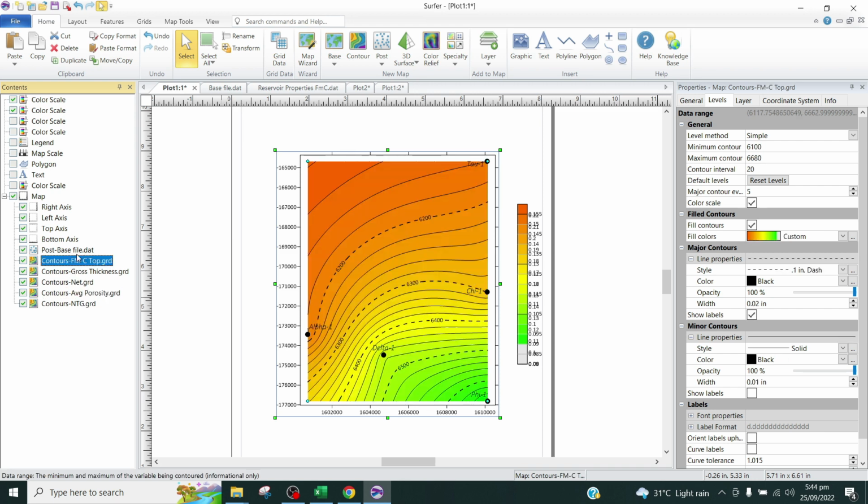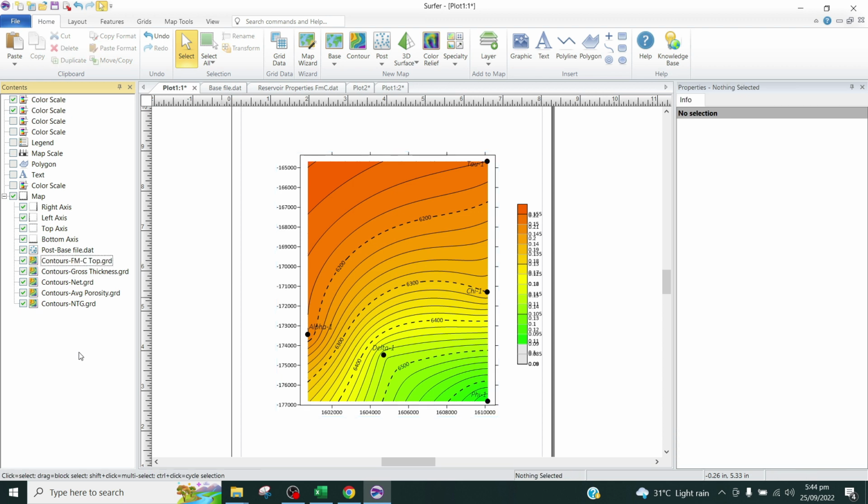And let's just set these in order. So we just made the reservoir property maps, and we can do an analysis of all the reservoir properties.